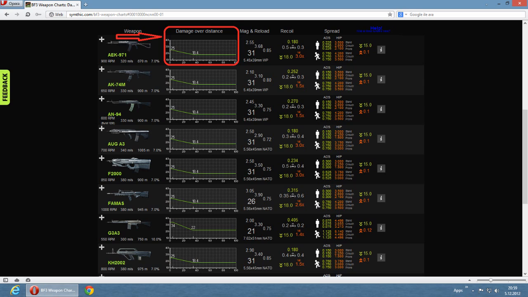Also, suppressed weapons use low velocity rounds. For AEK, bullets travel with the speed of 320 meters per second. This means that you have to do a lot more lead shooting over distance.